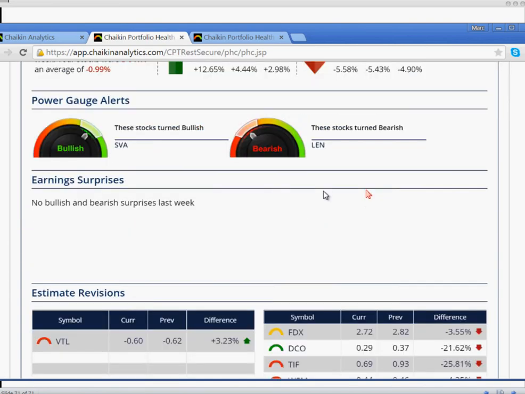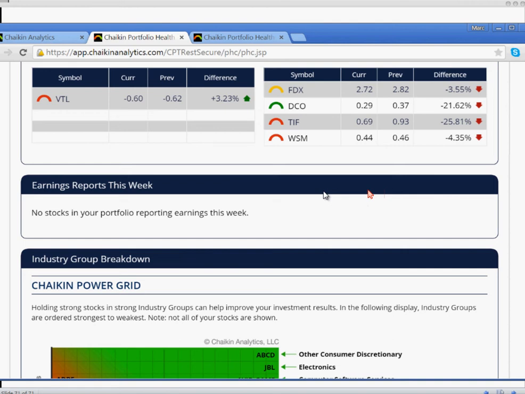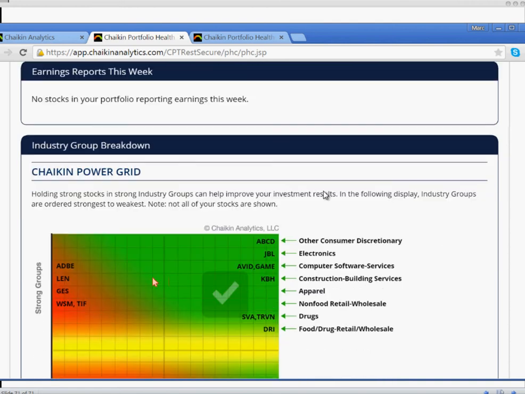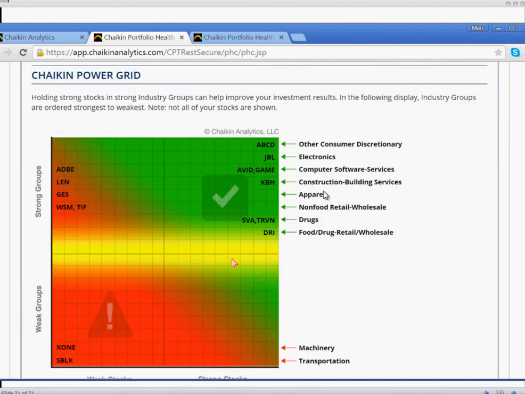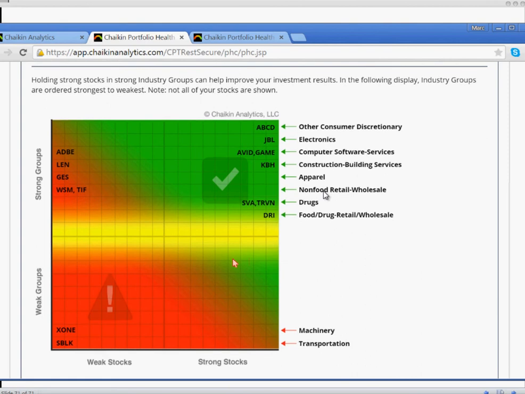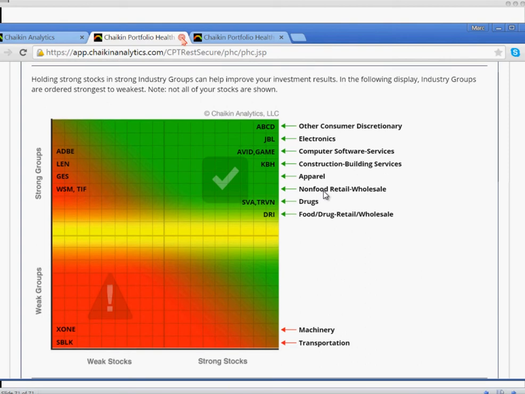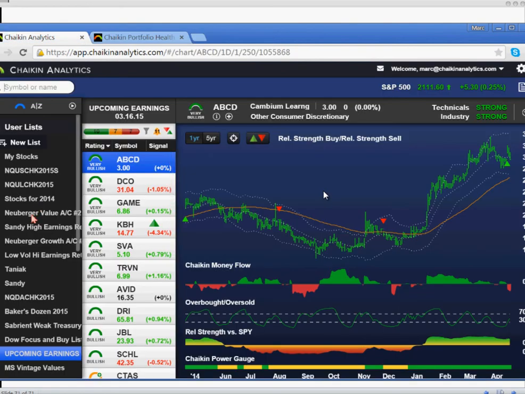Break it down by bullish and bearish stocks. Here's where you want to focus. I think that's an old list in there, but there's Darden Restaurants and other stocks that were reporting that particular week with bullish or bearish ratings. So we really help you zero in on actionable opportunities.